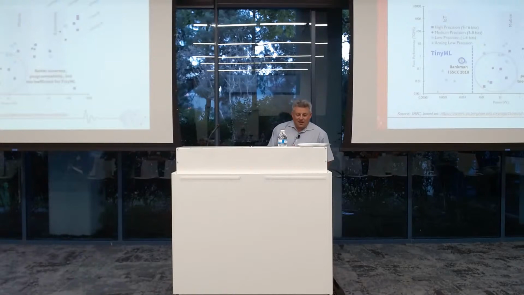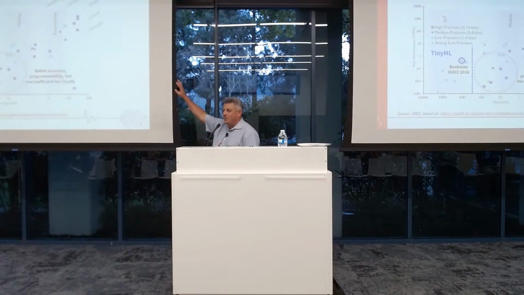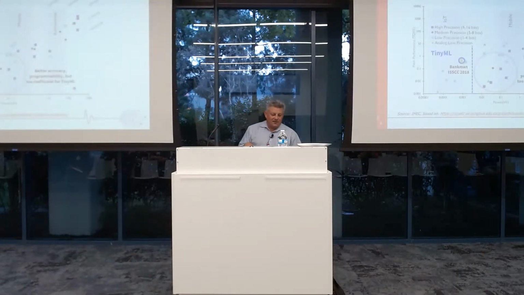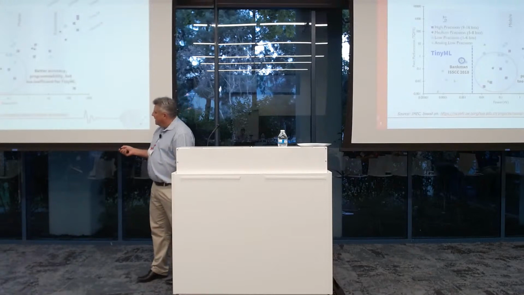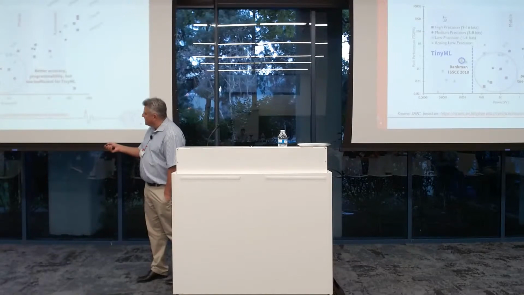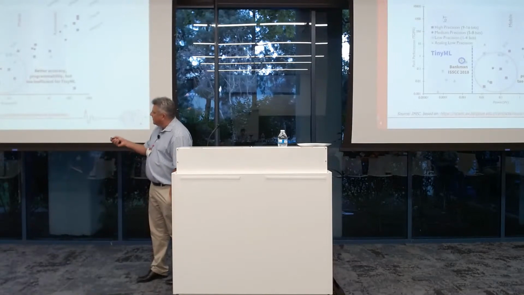So luckily, a lot of people have done some work on this already, and so these charts are just getting populated, right? People are building processors that run these neural networks. This is a nice chart I stole from my friends at IMEC. Dave stole it from someone else, but it doesn't matter. And here you kind of see the variety of processors that people build. And obviously, when the x-axis is power here, on the left side, you really see this sort of few milliwatts to 1 milliwatt region that I would say is tinyML.